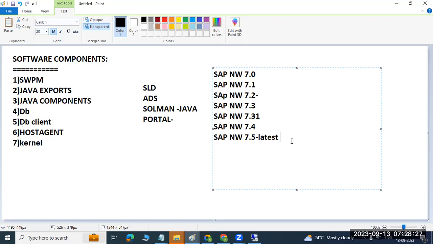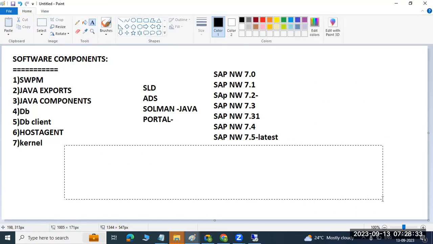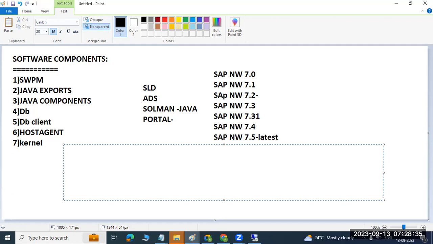If I talk about some history here, one Israel software company, in 1997, founded this portal technology.